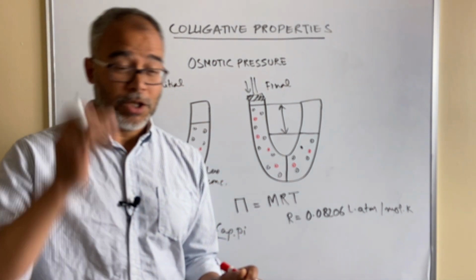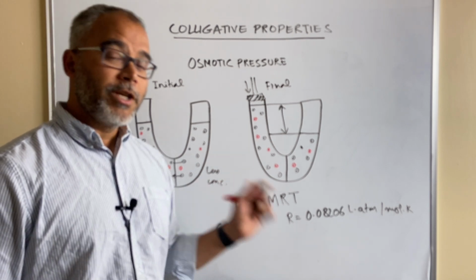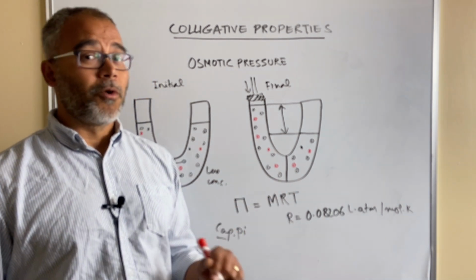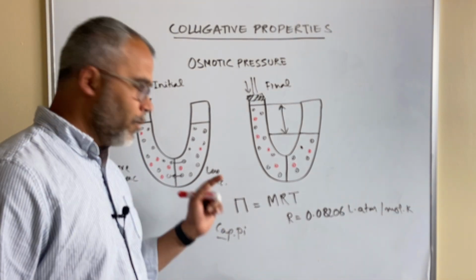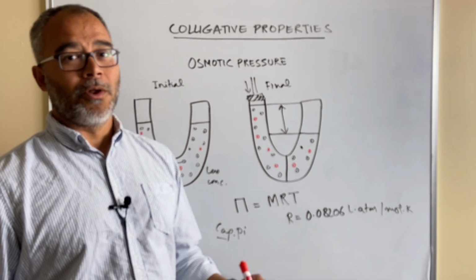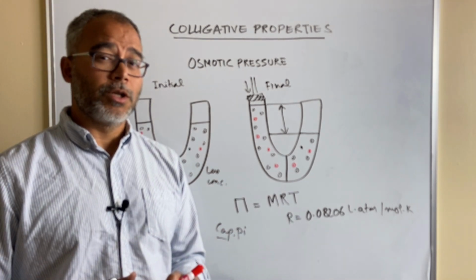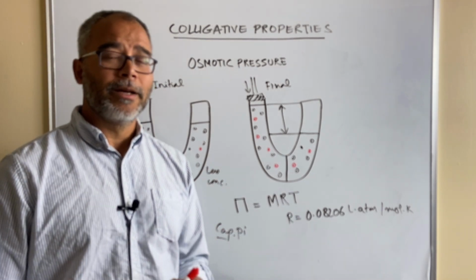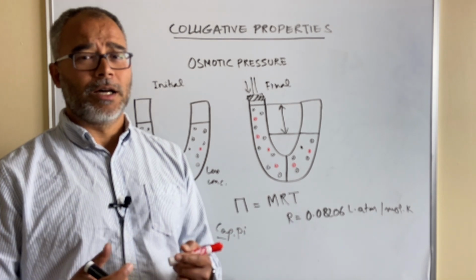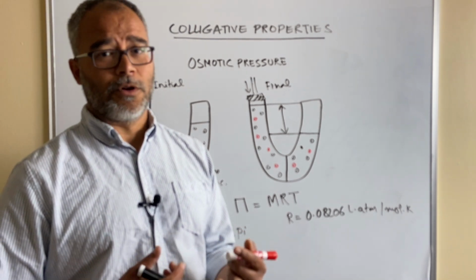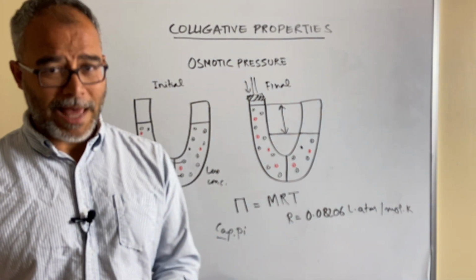Key point of distinction out here, when you're doing freezing point depression and elevation of boiling point, you will always use molality for concentration. When it comes to osmotic pressure, you will use molarity. Okay, so if you don't understand the difference between those two units of concentration, you might want to go back and refresh those basics in terms of what are the formulas for molarity and what's the formula for molality.